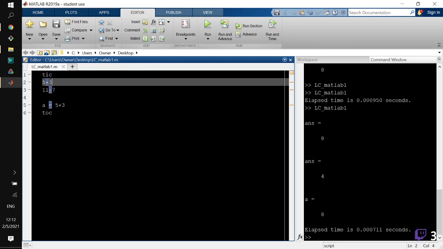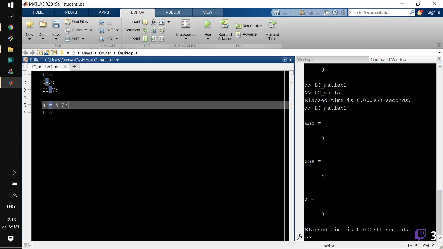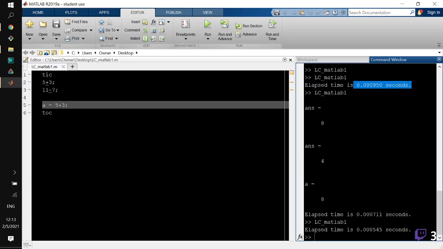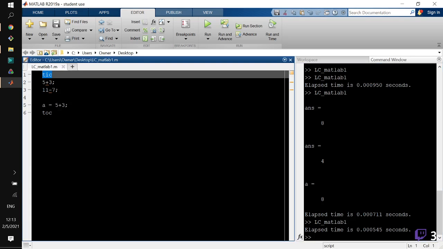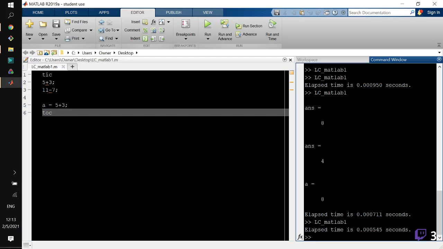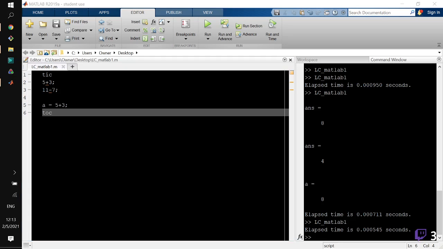So now if I uncomment all of these and then run everything again, I guess it's about the same amount of time. This will be helpful for more complicated things later on, so you can start seeing the difference between how much time it takes to run and output everything and how much time it takes to just do this normally. I think the first time it took so long here was because it was the first time using this in this document. But yeah, as you can see, it's a very small amount of time saved, but that comes into play for much larger things, like if you're doing these complex if statements and stuff.